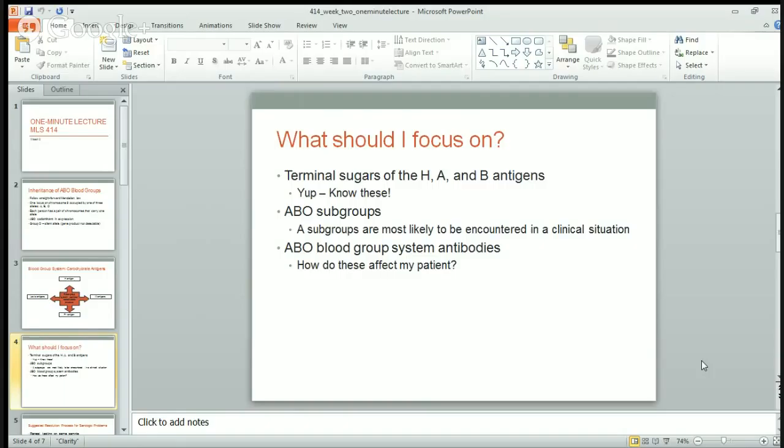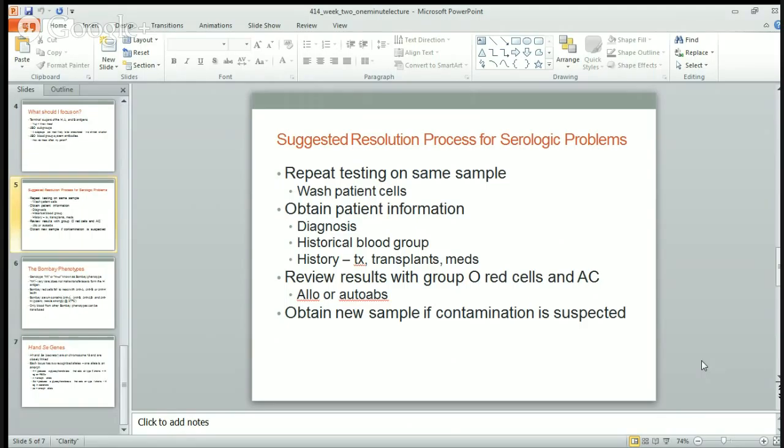This slide shows the summary of how you would resolve a problem such as an ABO discrepancy. You have an entire lecture devoted to this with lots of case studies included. There's also a lot of case studies included in the chapter that's assigned for you to read this week. So make sure you look over that, and if you have any questions, make sure to ask.